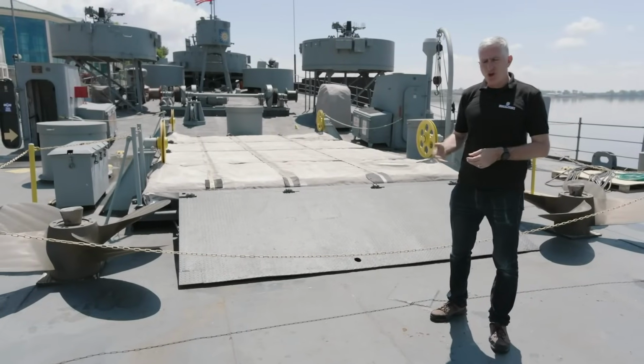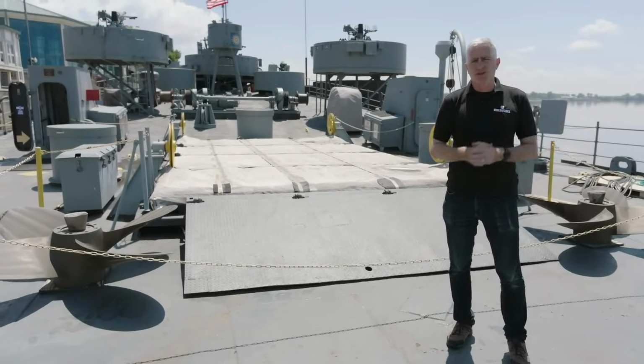Now, it's about a 6-minute cycle to drive a truck, and there are up to 30 on the upper deck, onto the platform, lower the platform, drive the truck off, raise the platform, and position another truck to continue. So if you're talking about 30 vehicles up top, plus all the ones that are in the tank deck as well, offloading an LST is up to a 2-hour plus process.